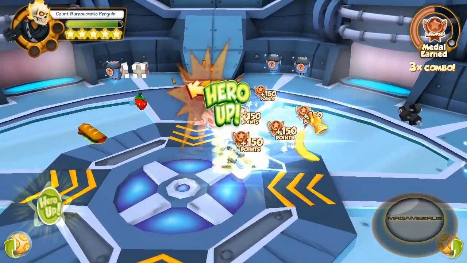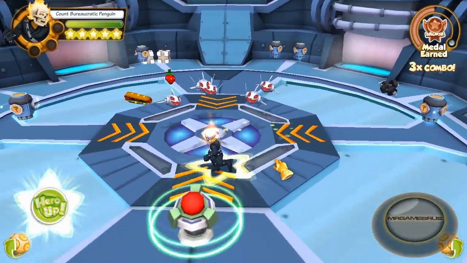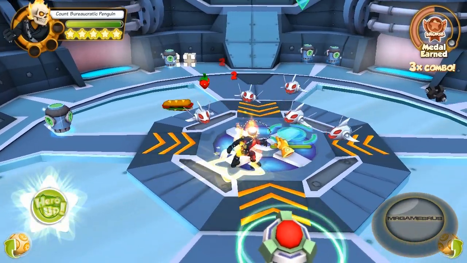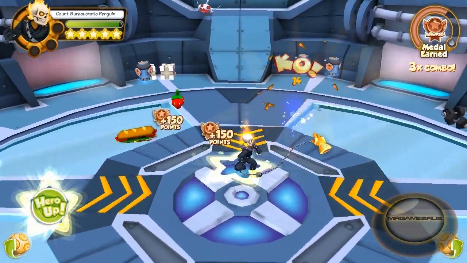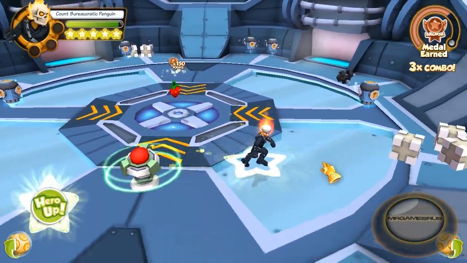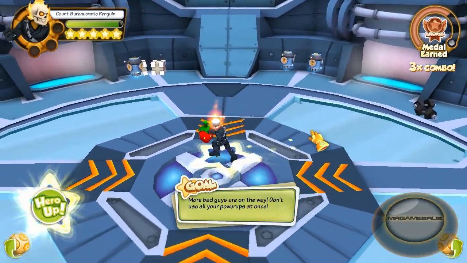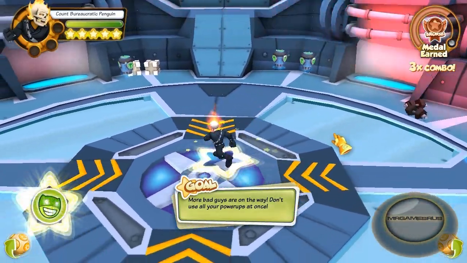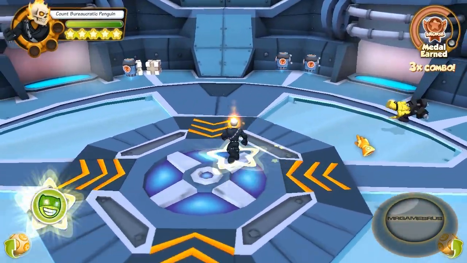Second power attack, he wraps the enemy around with his chain and he pulls them towards him. Oops. Okay, we'll just do that after we take care of business here. Time to take out the trash.